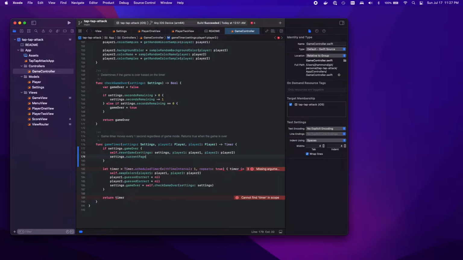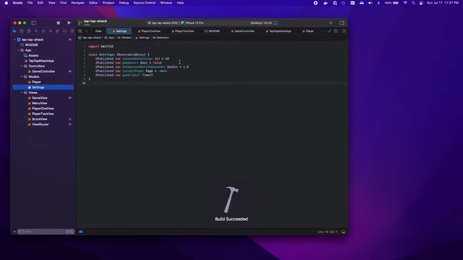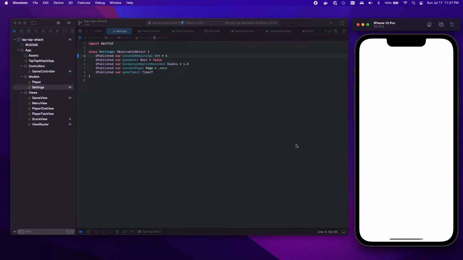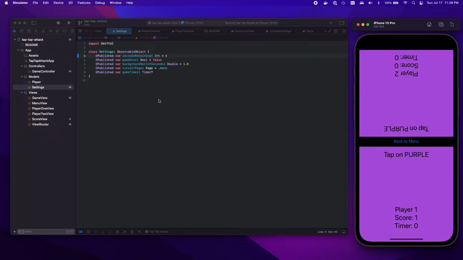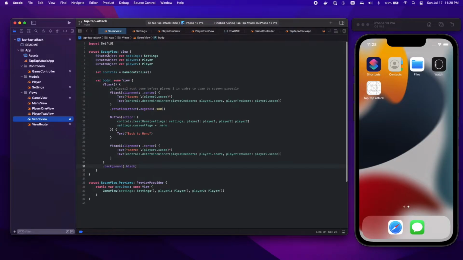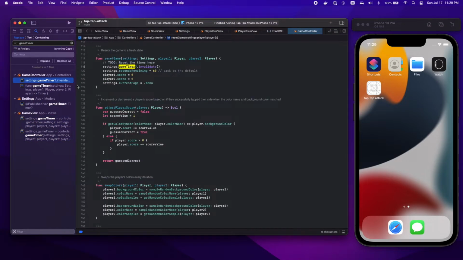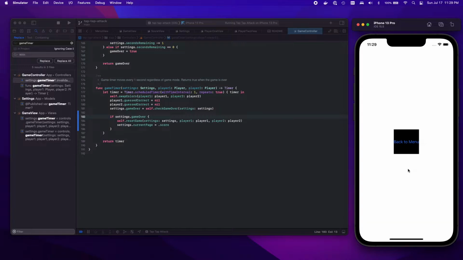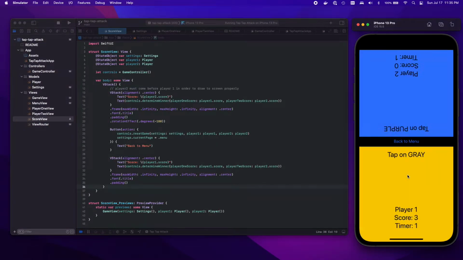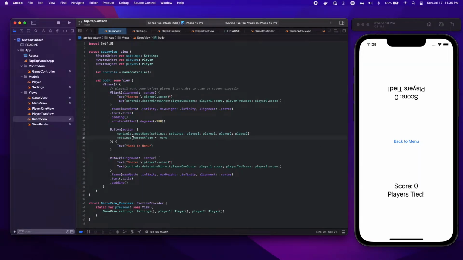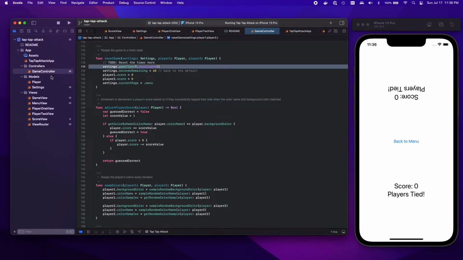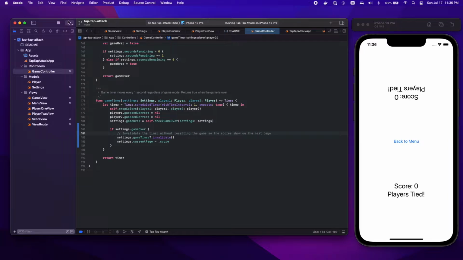To be able to get the player to the score page, we need to be able to end the game properly. And so I've had a bug for quite a while in this application where the game wouldn't end correctly. As you can see here, it continues to go after the timer is completely done. So we need to make sure that when the game timer hits 0, that we're actually sending the player to the score view. And this happened here because I simply needed to swap the order of the checks in that if statement. So this is the score view, very simple, shows the score and whether you won, tied, or lost.